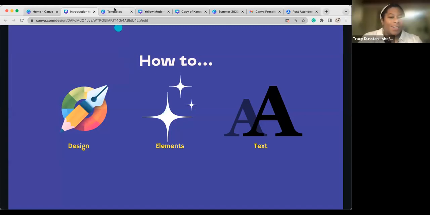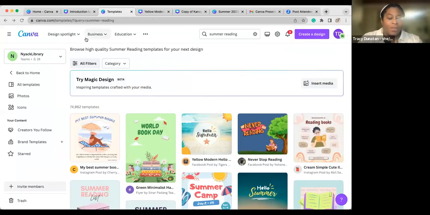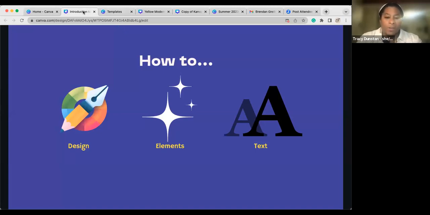Sure. So unfortunately, a lot of what I'm doing is pro, because you can do some things with the free version of Canva. Like you can search for the templates, you can edit. The templates that they have for the free version are really good too. So that's basically the same. But if you want to add any of the elements, any of the audio, some images, you can't add those in the free version. But we used to use the free version at my old library for a while, and it's doable. You just can't resize images and stuff. You have to play around with it more if it's the free version, but it's still equally as good.